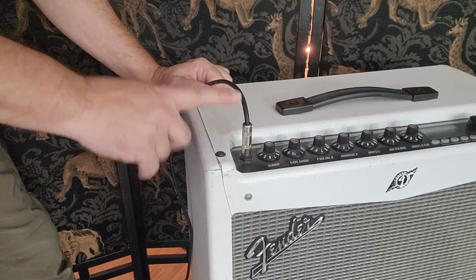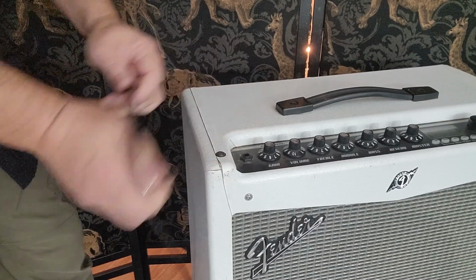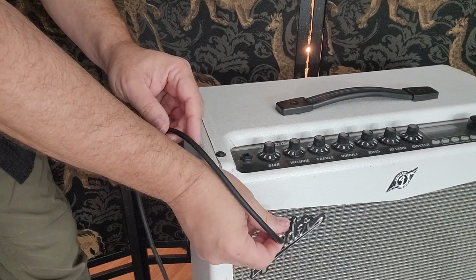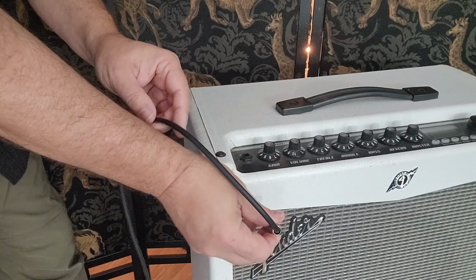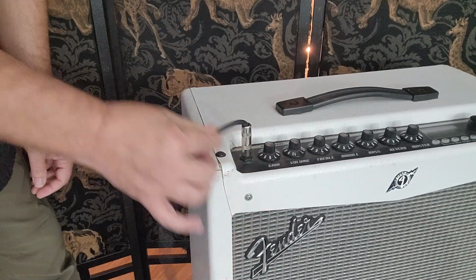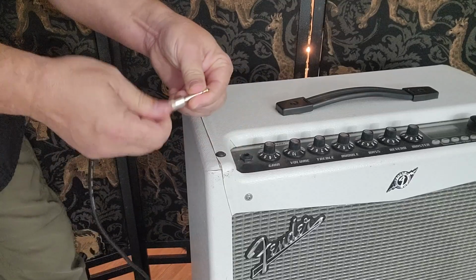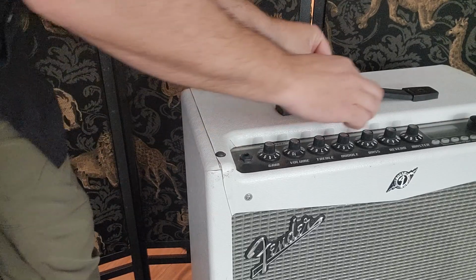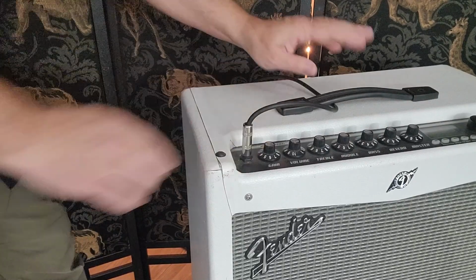So at the amp, this particular amp has an input on the top. A lot of amps will have an input in the front, and that could get yanked out easier if you extend the cord to the very end and then you pull on it. But they usually come at a downward angle, which makes it a little harder to pull out. But the trick to not damaging your cord by yanking on it like this, or damaging the jack, or breaking off the actual nub here, I've seen this get broken off before, is to string it through the strap or around the back somehow if you don't have a strap on top.